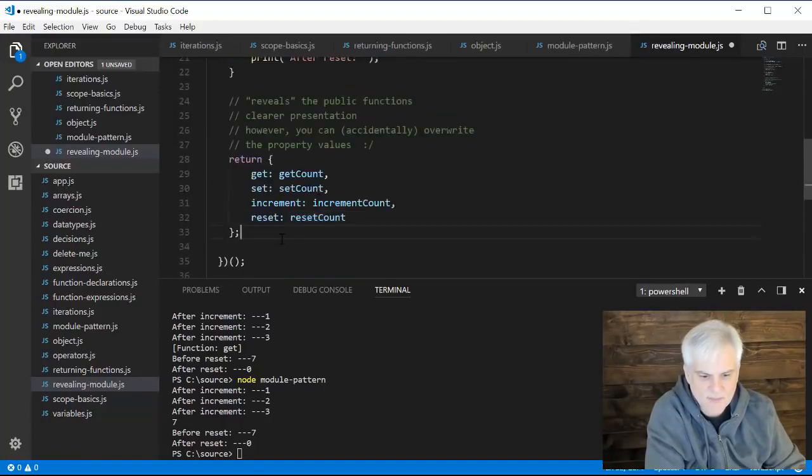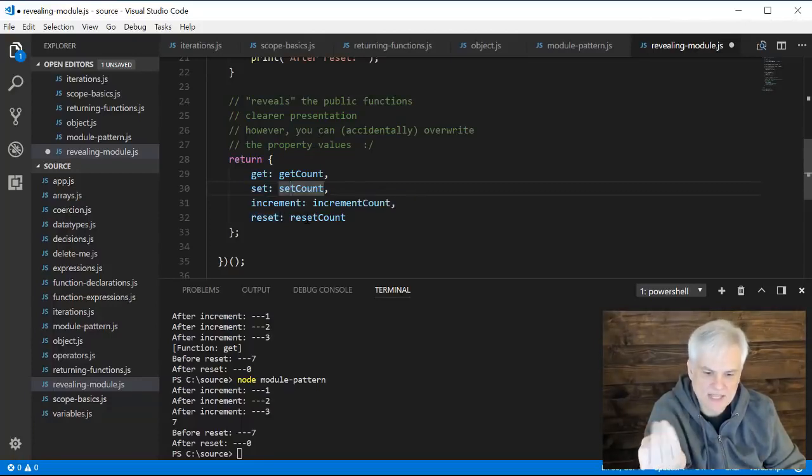And so there's a couple of benefits and a couple of downsides. First of all, what makes it a revealing module pattern is that it reveals the public functions through these properties in the return object, okay? And it's a cleaner, clearer presentation of what actually gets returned.